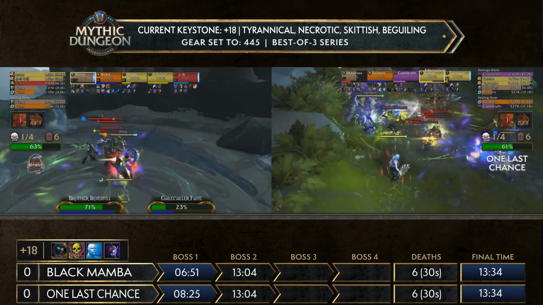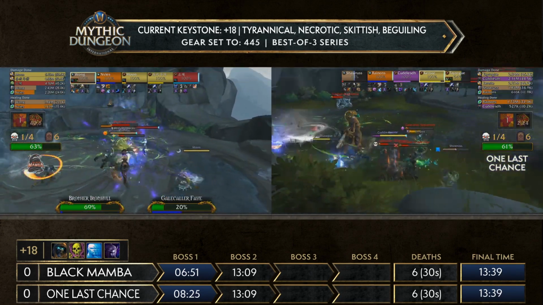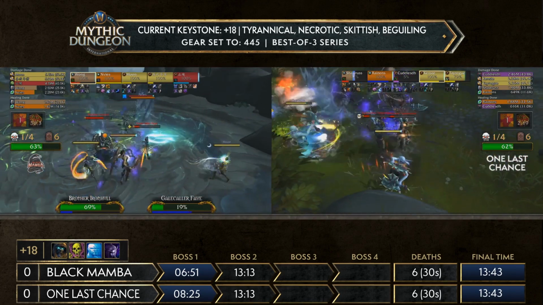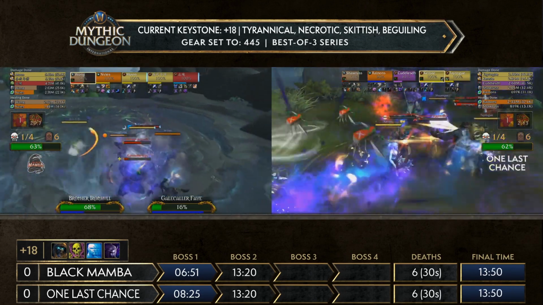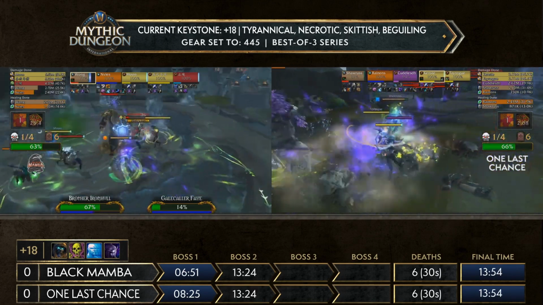of DPSing down Gale Caller Fae first, probably because they aren't using the safe spot. And more than likely, we'll see them try to cleave some trash on top of Brother Ironhole once Gale Caller Fae goes down. There's an option that they might not do that because Necrotic is a little bit scary when you're doing that. You can kite the boss around, but it's still adding some difficulty to a pull. For them, honestly, at this point in the dungeon, they don't need to add difficulty. They're pretty securely ahead right now.